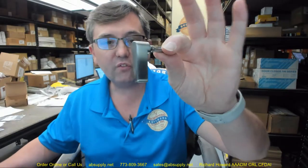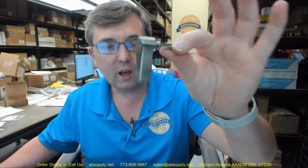50-1824-6009-025. This is a replacement thumb turn only. This is for a door that's 1¾ to 2 inch thick. This would be used on an escutcheon trim. This is the 025 finish, and according to Yale, 025 is equal to 626.